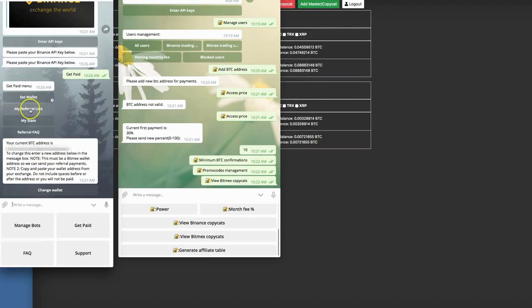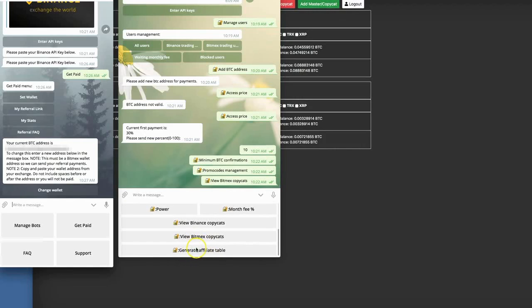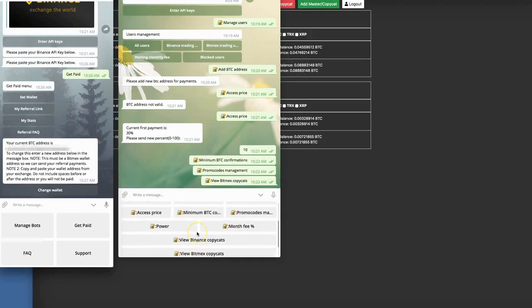They can get their referral link. They can check their stats. They can review frequently asked questions about how the referral program works. It's very simple. They just click a button and then they can share the link. It's all tracked through here. You can generate an affiliate table, which is just a report at the end of every period, whatever, once a month, and then you can see who you need to pay to what. There's also a 2-tier affiliate program. So if Bob refers Tom and then Tom refers John, Bob will get a percentage of what John makes as well, if you want that. So you can have a 2-tier affiliate program, or you can have a direct, just a 1-tier affiliate program in there as well.